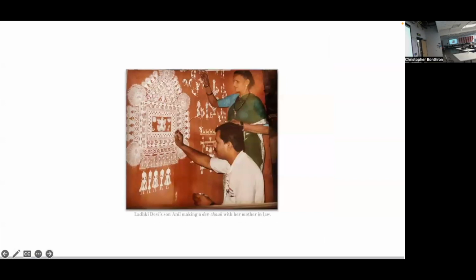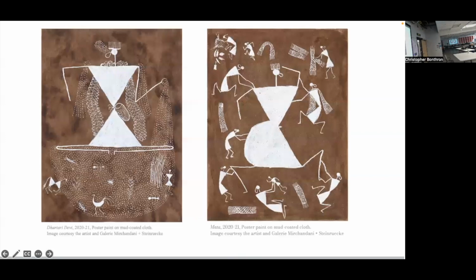Ladki Devi learned to carry out these rituals by accompanying and observing her mother and other elderly women perform ceremonies while growing up, and she followed the same tradition to teach her children, two of whom are prolific Warli artists themselves, this form of storytelling. With this exhibition, Ladki Devi, taking back the agency of storytelling to the Suvasinis, decided to interpret the infinite forms of the Devis or goddesses who appear to engage in a wide range of everyday activities, usually performed by women, as well as the fundamental duties of various aspects of Mother Nature.